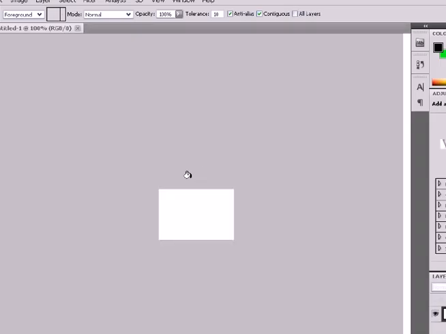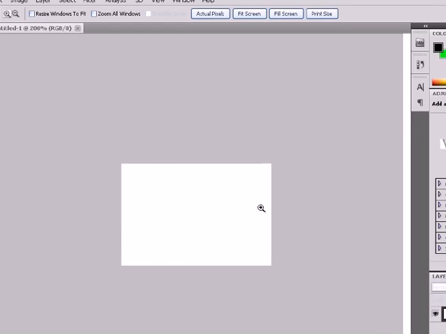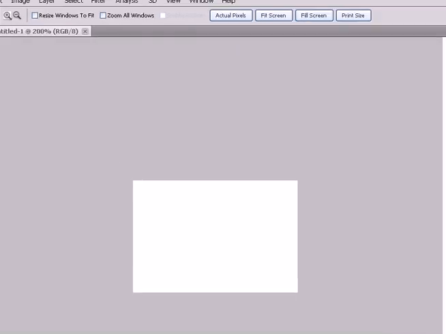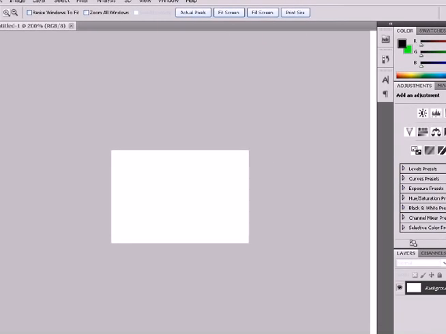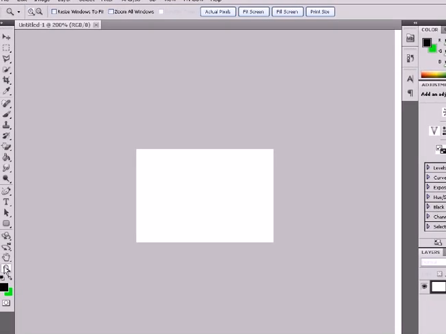Once that's done, this is what I'm working with. This is basically the stage I'm working with. And if I want to view the actual pixels to see if this is the size I want, I just click on my magnifying glass tool, whatever you want to call it. Anyway, I could say the width is just about right. The height is too big for what I'm working with right now, but that's okay because I'll show you why later on. It's just to save me time as well.